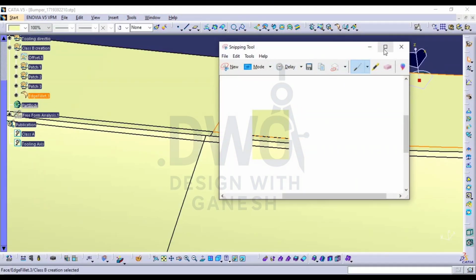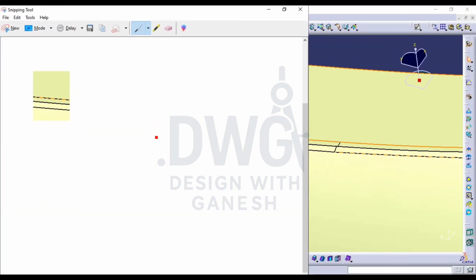Okay, so whenever you're drawing the fillet, in this case your CATIA surface has 3.2, or 3.5 or something. So you have created an offset, so the thickness is 3 mm.